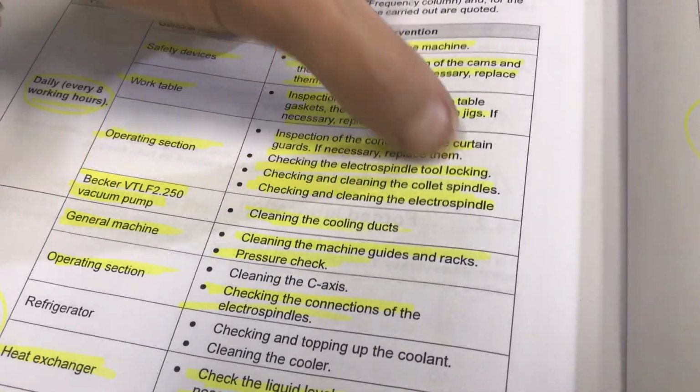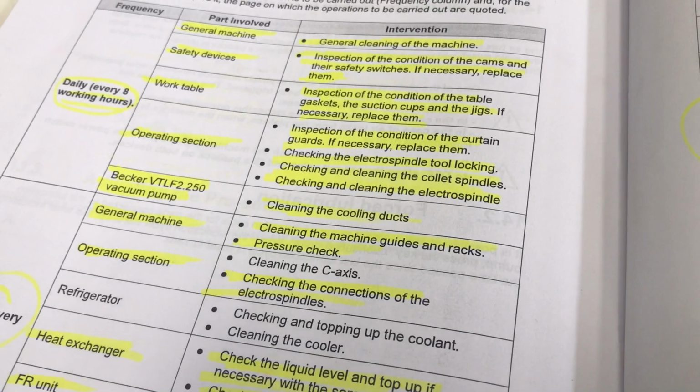Checking and cleaning the collet spindles, checking and cleaning the electro spindle. Right, collet spindles. Let me move the machine away a little bit.